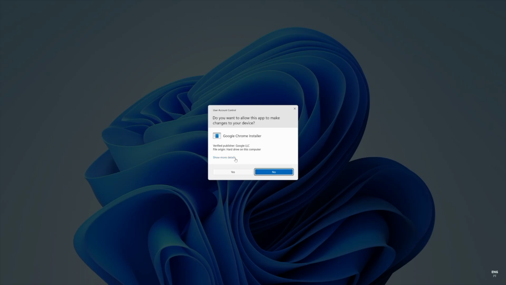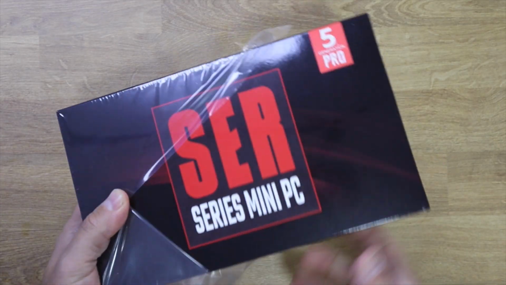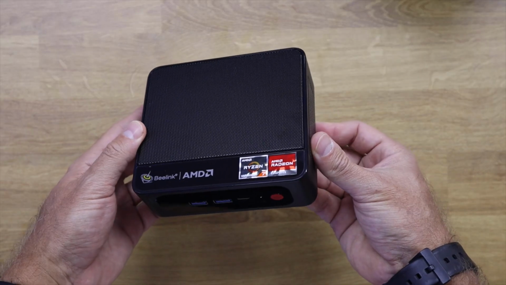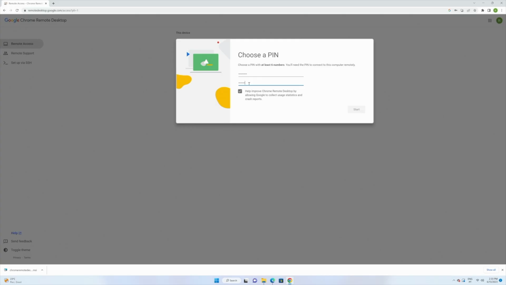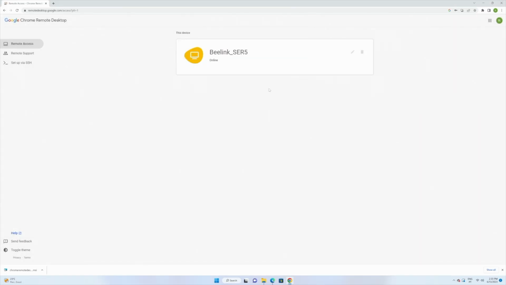Now we just need to give a friendly name to the computer that we want to share, and this is, although a simple step, an important step if we want to have more than one computer in the future, so that we can tell apart the computer that we have at home, or several computers that we have at home, or several computers that we have at work. Once we select the name, I'm using Billink Series 5, which is the computer name that I'm using at this moment, we will also need to select a security PIN with a minimum of 6 characters. And that is it. Right now, my computer is ready to be accessed by me or anyone that I want to access it from anywhere in the world.